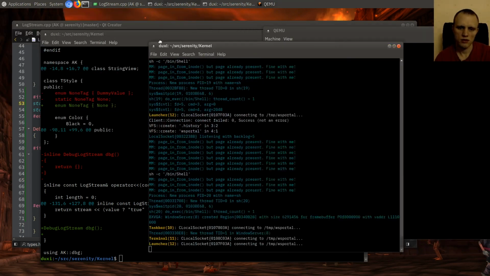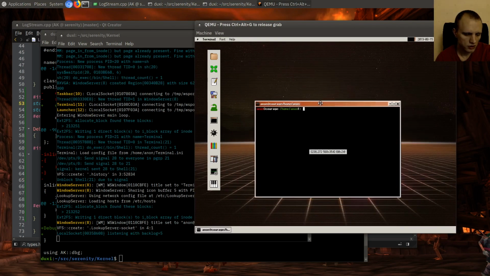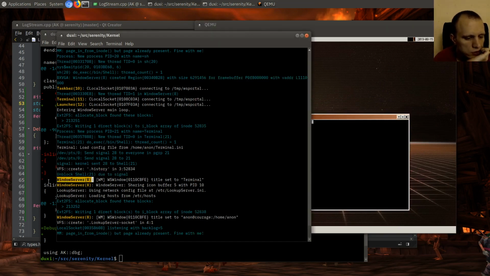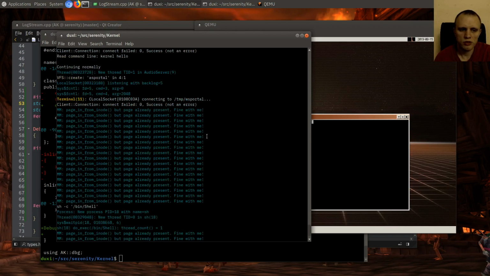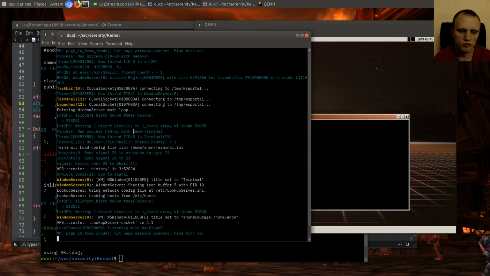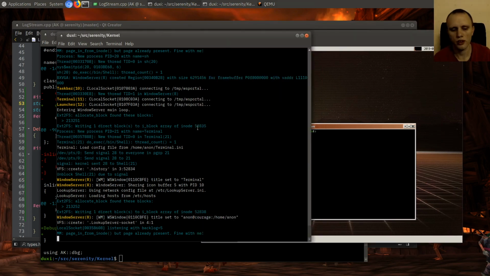Okay, so now this is what it looks like. We have the names of the programs that do the debug logging. But it's only if you're using the debug helper. So if you're using debug printf, then it doesn't work. So there's a little bit of work to do. Like I try to use debug dbg more and more because it's just so much more convenient and it handles all the types, which debug printf doesn't. So it's very much easier to work with. But a lot of code hasn't been moved over to using dbg yet. But I'm working on it.